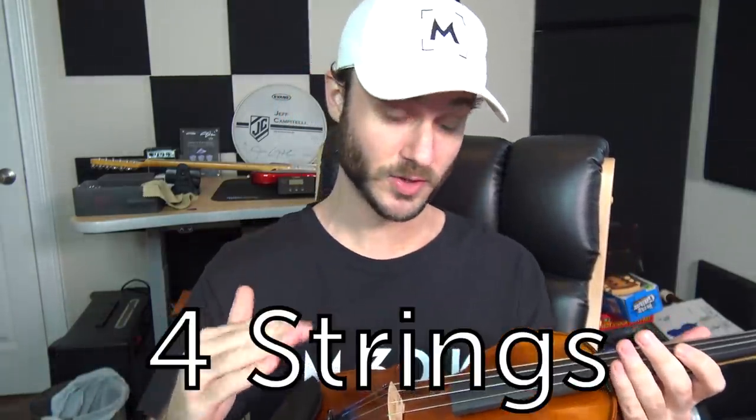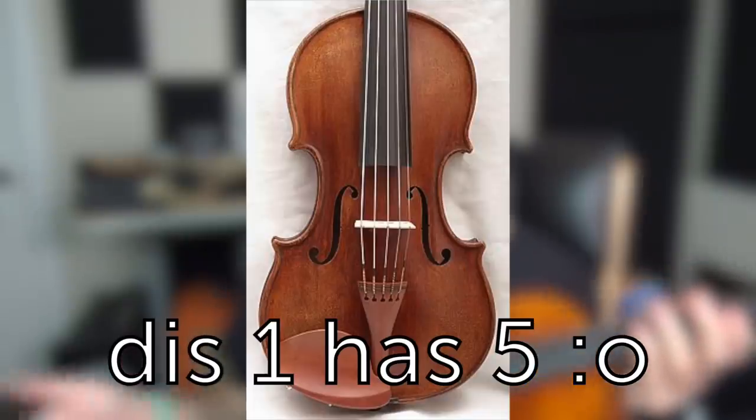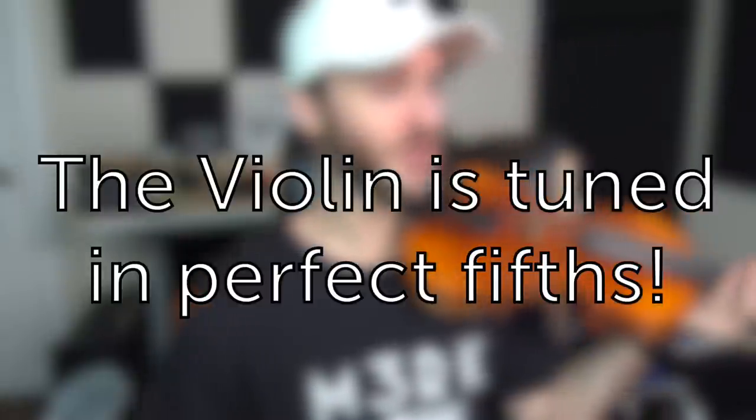If I'm gonna try to analyze the violin and explain what's going on — it has four strings. I'm not sure if violins can have more. The first bass guitar I bought is a five-string, but most bass guitars typically have four strings. Let's see if I can figure out the notes. We have G... I need to look up violin tuning: GDAE. The violin is tuned in perfect fifths. Hopefully that will help me navigate the violin a little bit better.